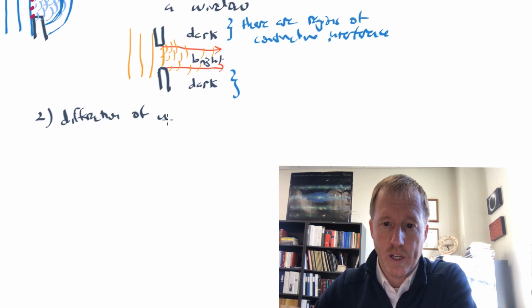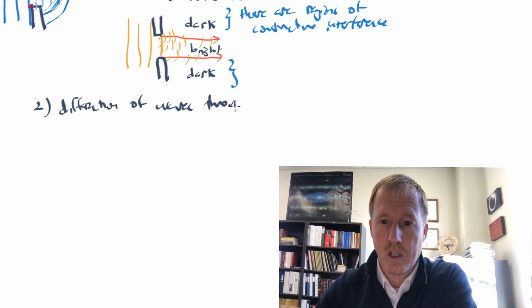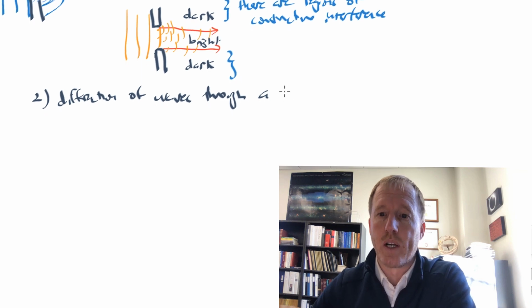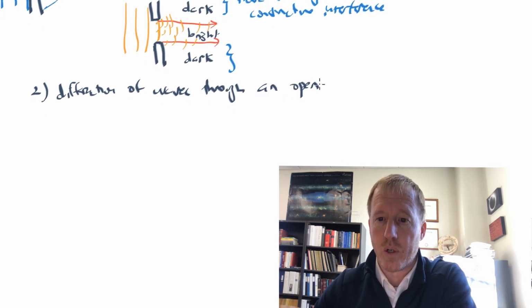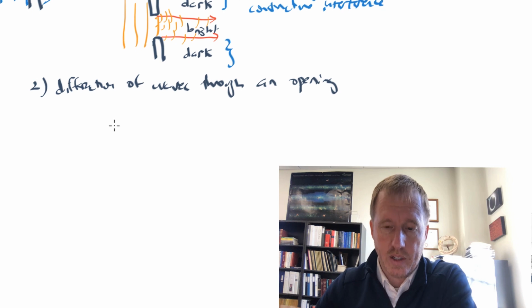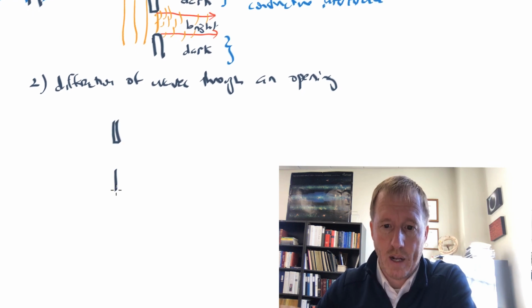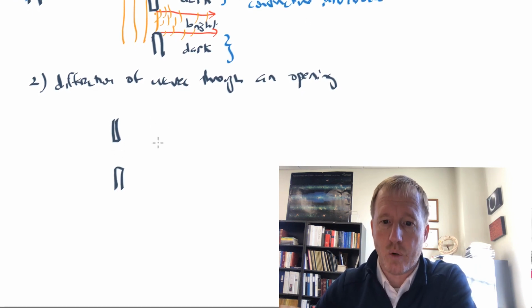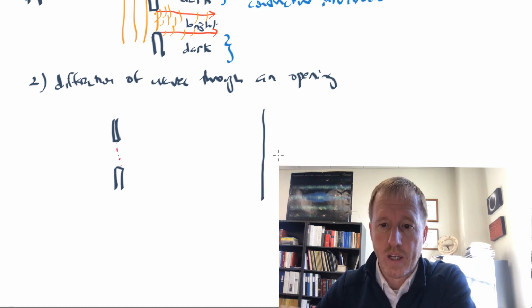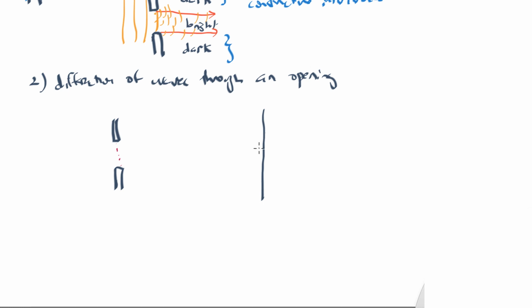of waves through an opening, such as the window we showed above. And we talked about in that explanation in class how, if you have this barrier, you break this up into a whole bunch of little point sources, and then you look at a screen over here, and you'll find that you will have some regions where it's bright, a bright region in the middle. So here I'm trying to draw the intensity or the brightness of the light landing on this barrier over here. And you'll have this central bright region.